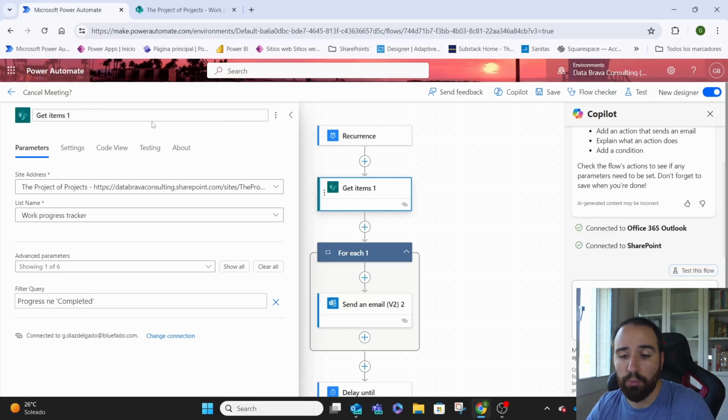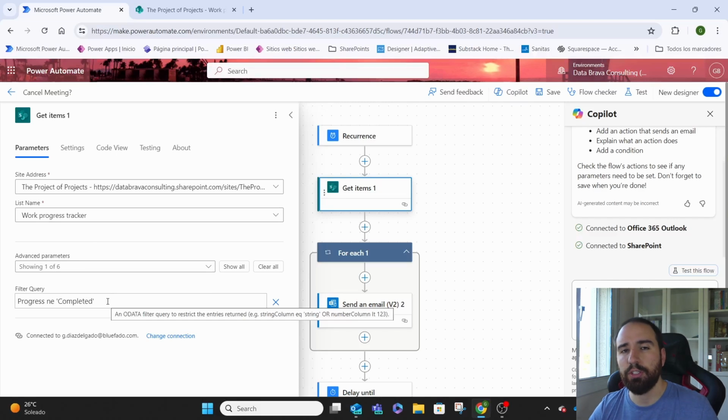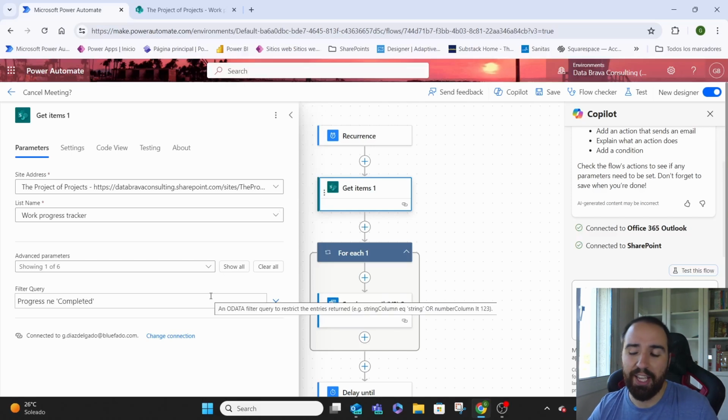For that, we're going to use Get items for SharePoint, and we're going to look for the site address. We're going to look for the list that we're going to look into. And then I added one filter. It's not necessary to have this filter, but it's a good practice whenever we get these items, because even if you only have 3 elements like I do, you will probably get a pop-up message.